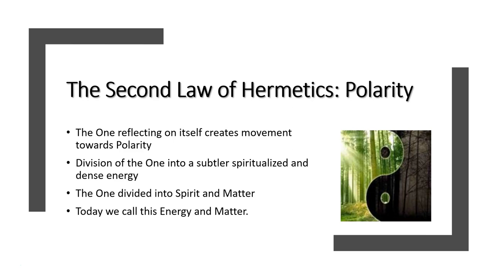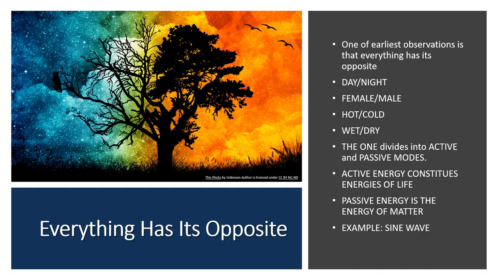One of the earliest observations of nature was that everything has its opposite, like day and night, female and male, hot and cold, wet and dry. The one divides into active and passive modes, active energy being the one that constitutes all the energies of life, and passive energy, the energy of matter.